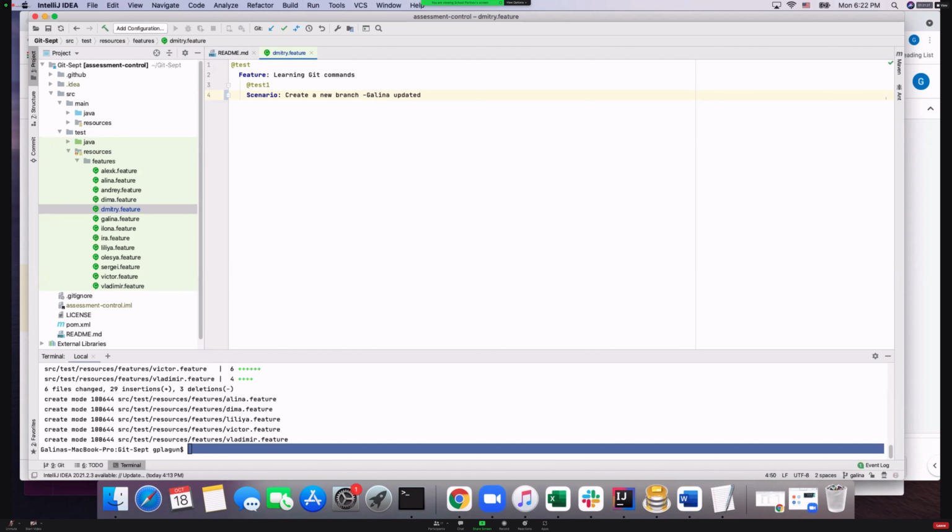And you type Dmitri updated. And then I will add something like given I learn Git resolve conflicts. And you type something else.